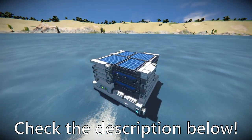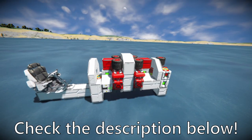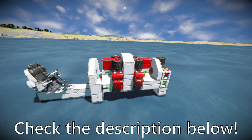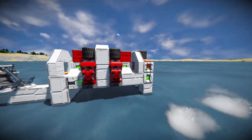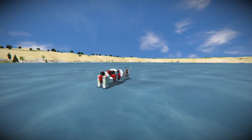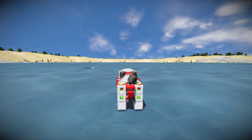And also for this design, since it uses a slightly different packing mechanism, I also improved this arrow key detection unit a bit, and I'm going to publish the blueprint on the workshop as well. It's now symmetric in design and much smaller than the one in the previous video I showed. So as you press forwards and backwards, the wheels there move the piece of armor back and forth and trigger the sensors. And on the front here you have the wheel that turns as you use the side-to-side arrow keys.